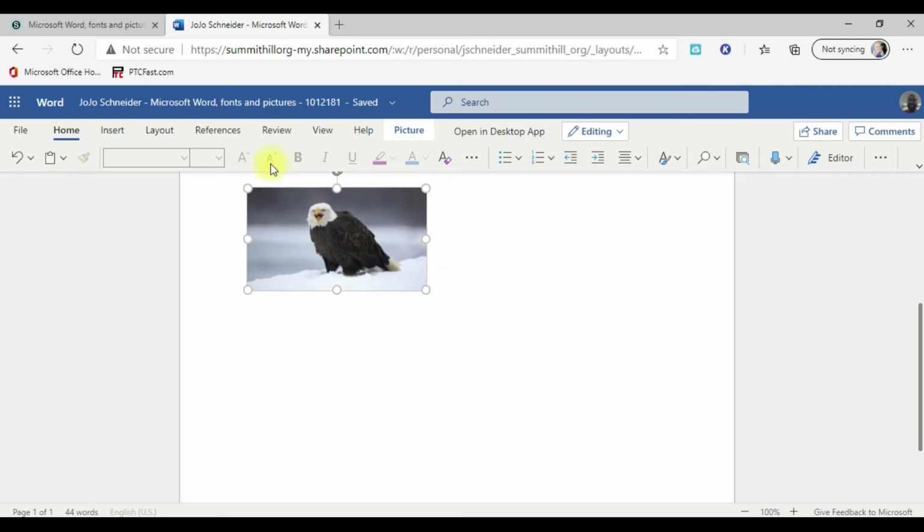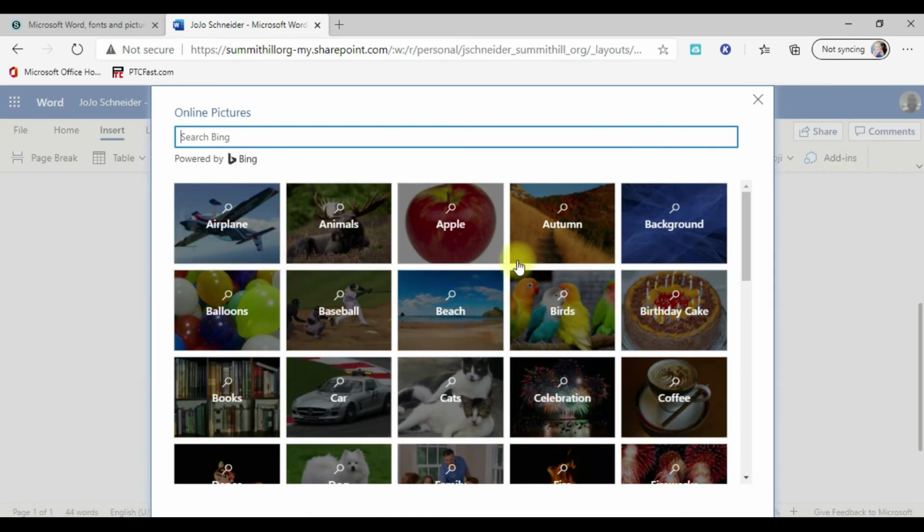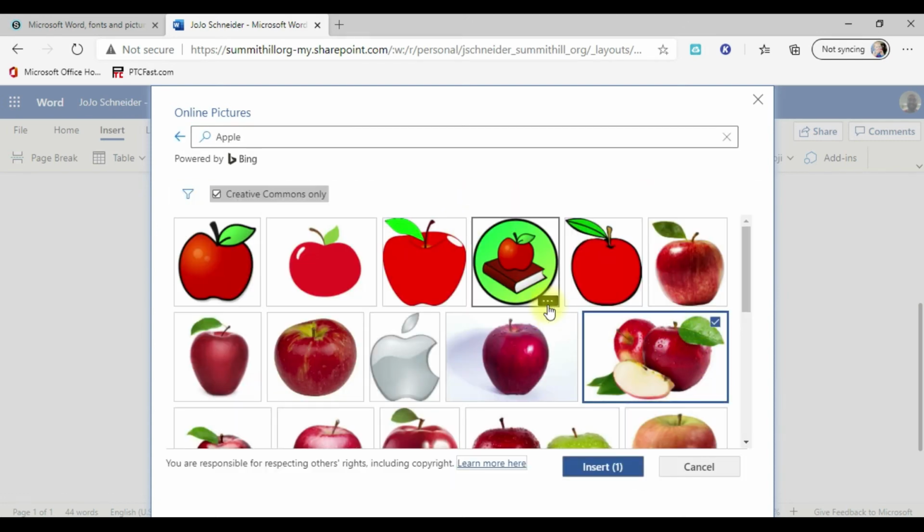We're going to add another picture. Remember to unselect. If I add a picture now, it might delete this one and replace it. So I'm going to put my cursor next to that picture. I'm going to go up to Insert, back to Picture, and Bing Pictures. Now I'm going to find another picture that I like. Again, I can choose from these, or I can search for something specifically. I'm going to go into apples. I don't know. I'm going to click on apple.